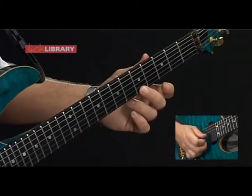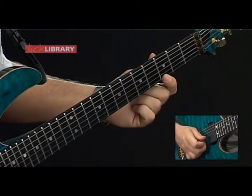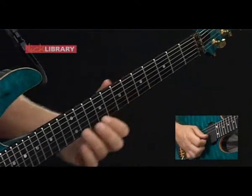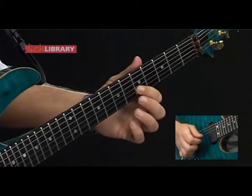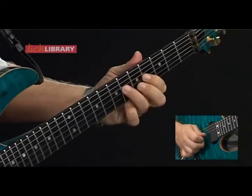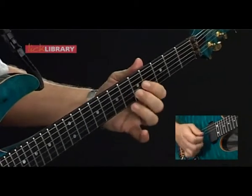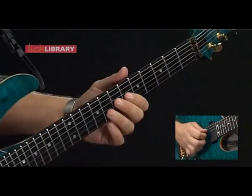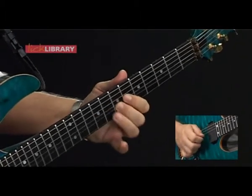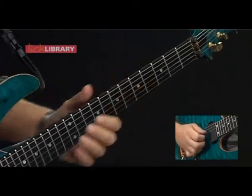And then we have A on the 5th fret high E. We have the 7th being G on the 3rd fret high E. Then we have the 6th being the 7th fret B. And then the 5th of the chord, 5th fret on the B string. And then for the B chord, we just move the whole thing up a tone. Down. Up three.